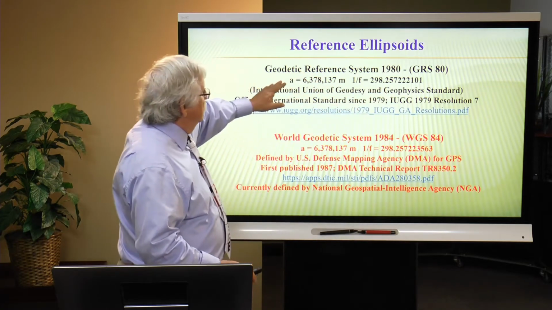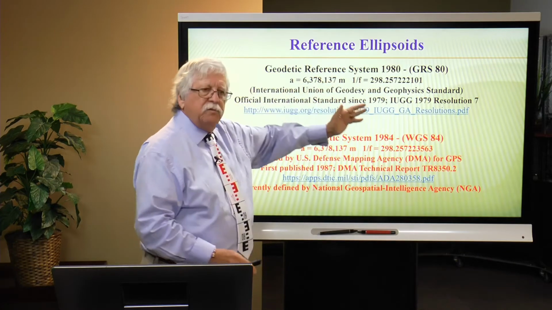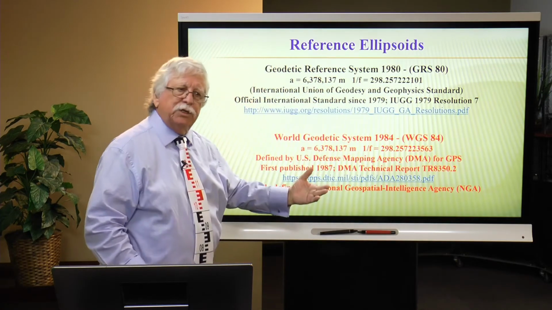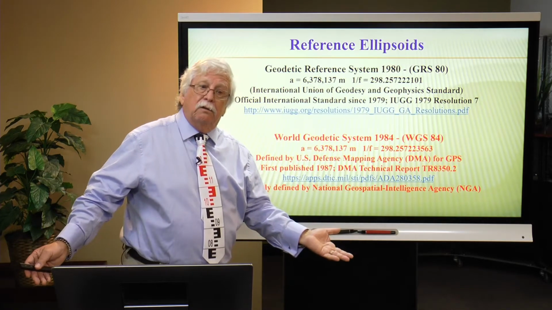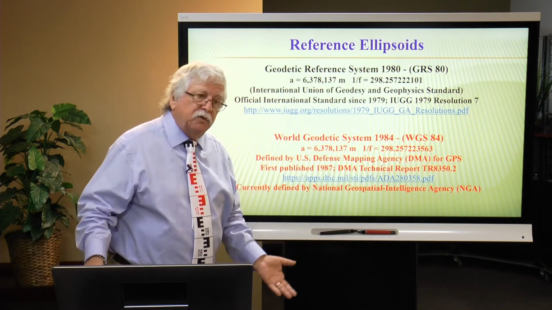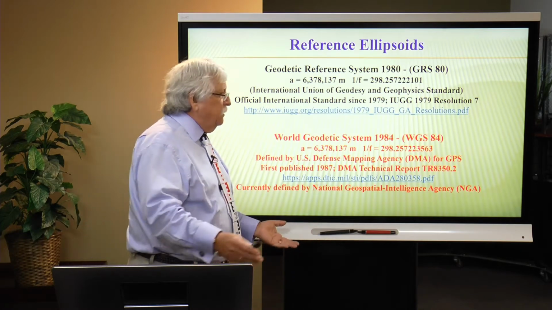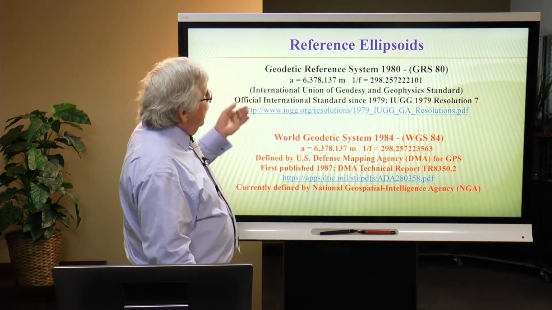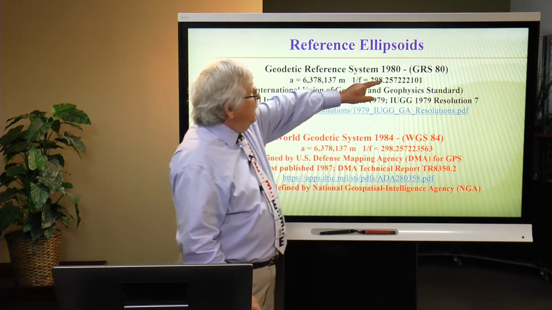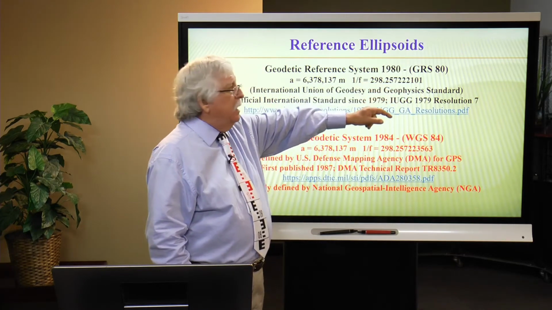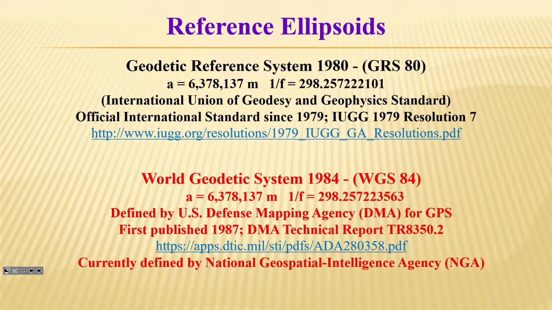Right? So little a is 6,378,137 meters. If we look at the description of WGS84, 6,378,137, they're identical. So far, that's absolutely, totally correct and equal. Where they differ is a slight variation in the flattening component: 2 in the 6th decimal place of the flattening.